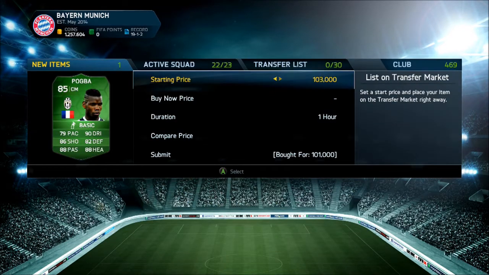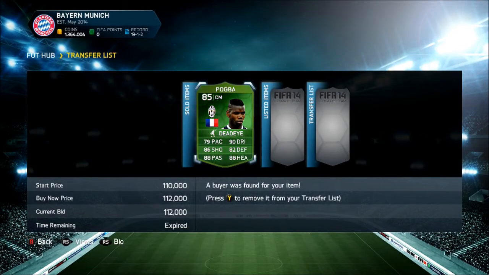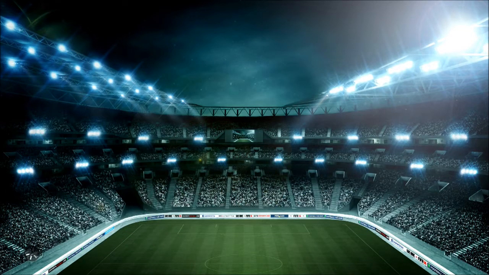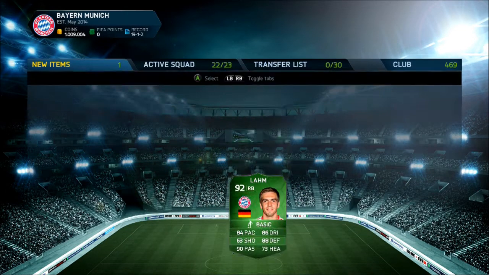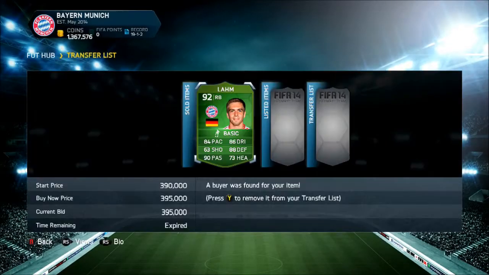But as you can see, we sold Robin for around about 1 million coins after tax, so not bad. I think I bought him for like 1.3 mil or something on my other account, so it's a little bit of a loss, but considering he went down to like 850k an hour after I sold him, I'm pretty thankful we managed to sell him.